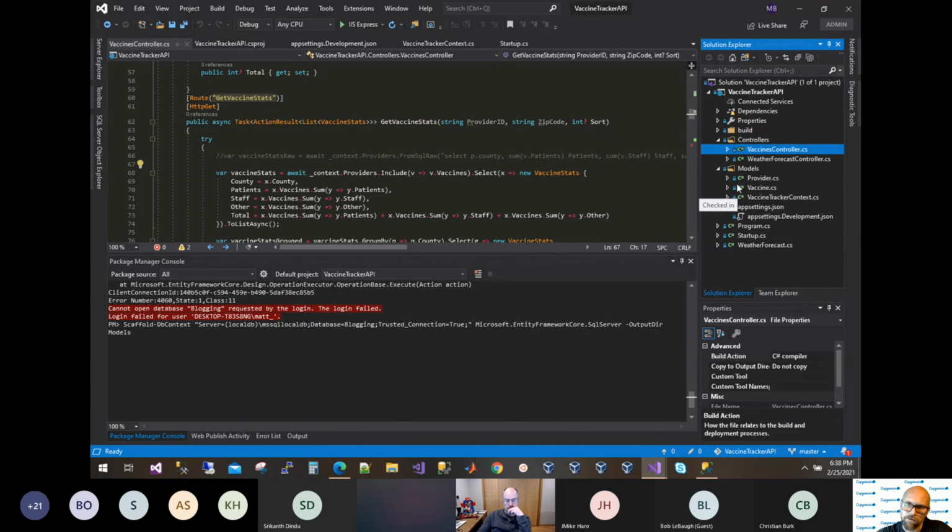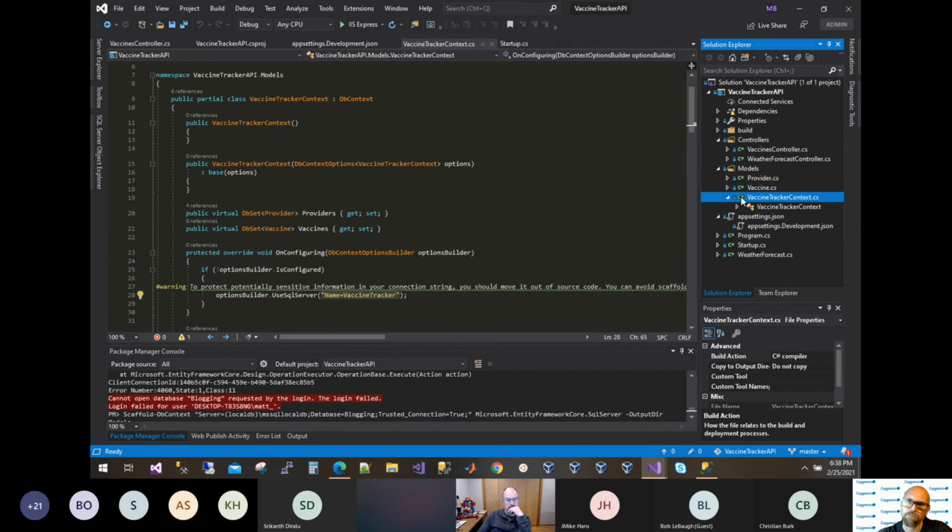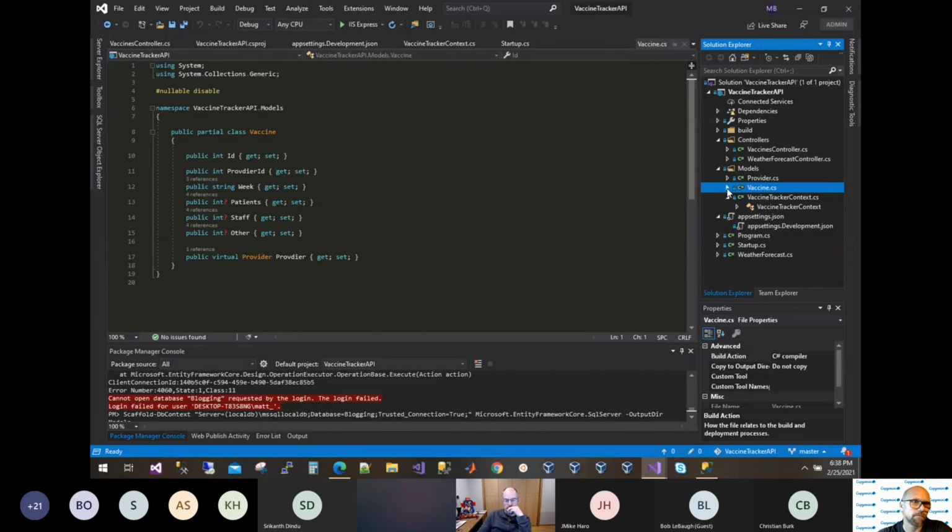But I'm gonna do a little test here. When I did that scaffolding originally, I pointed it to that vaccine table, and this is what you get for output.